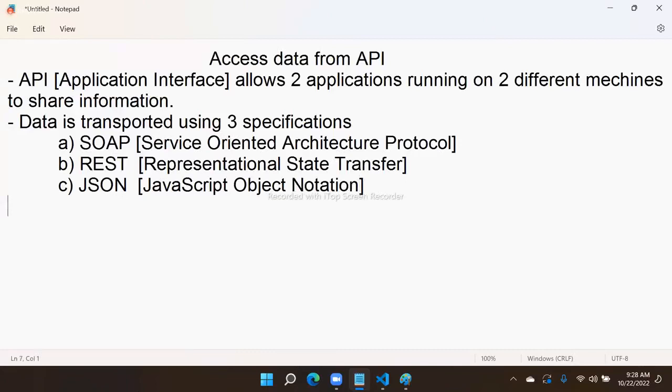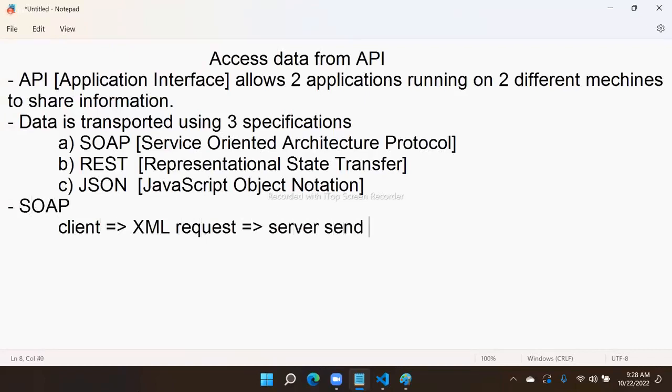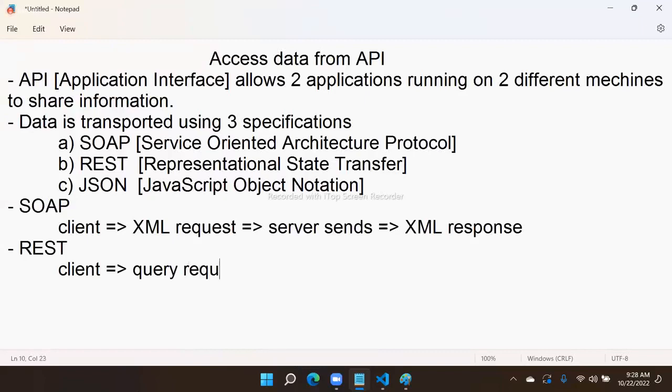The difference is in SOAP, the client will make an XML request and the server sends an XML response. That means the request and response will be in XML form. In REST, the client sends a query request. A query request is a simple id equal to 10 like that.